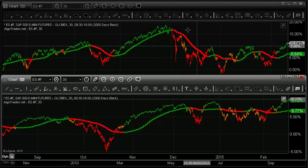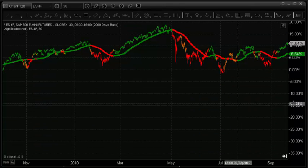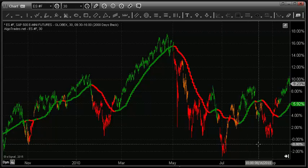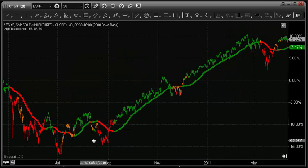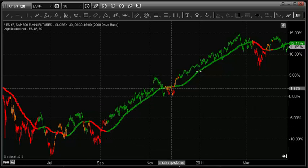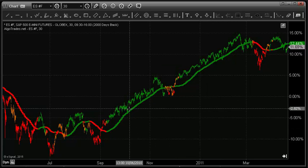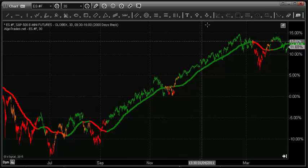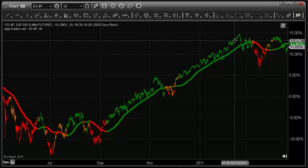And what happened after 2010? If we take a look at this chart right here and just auto scale it, and walk forward through here, you can see we had the next major leg up in the stock market before it started to correct again and become choppy into another consolidation phase. And of course 2010 ended up being a very solid year for performance. We caught a lot of it on the next major rally up. These moves were more significant for the system to get active. And of course 2011 ended up being a good year also, with the rally continuing.